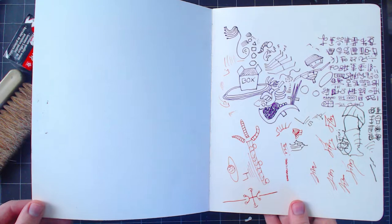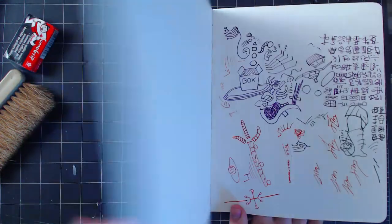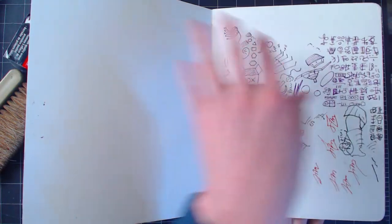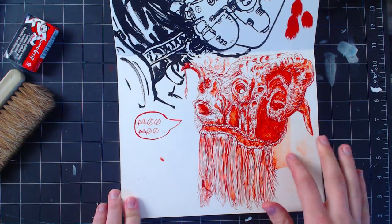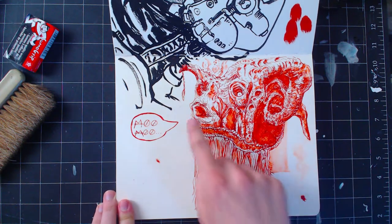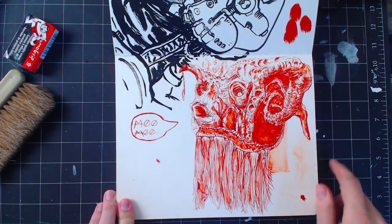This is kind of like my tester page. I just dry out ink in fountain pens on here. Usually the first page of a sketchbook is kind of that — just random doodling, goofy stuff. And then I think this was done probably really early on when I got this book. I think this is probably inspired by Aaron Horky — I really like him. I'll link his Instagram in the post.